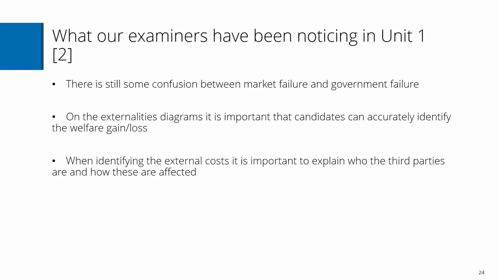Further points. There's still some confusion between market failure and government failure. And of course, if you've got a question on one or the other, and you then write a response that is talking about what the question is not asking, it's not going to lead to any marks. So it is vital that candidates understand the difference and they read the question. We do unfortunately see some brilliant answers, but to the wrong question. And of course, if it's 0 marks out of 20, if it's an essay question, that's a huge impact on results. So please encourage your students to thoroughly check that they know what they're responding to.